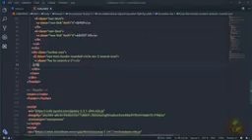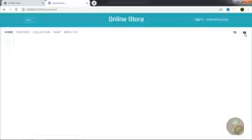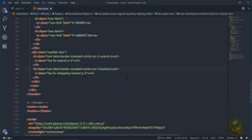Now just after that, I'm going to just copy this li tag and paste it right here, and just specify here a different icon. So I'm going to just say here shopping basket. Save the changes, and when I open the website, you can see I have this basket icon here. And now to select this icon, I'm going to just change this custom class and just say here basket.